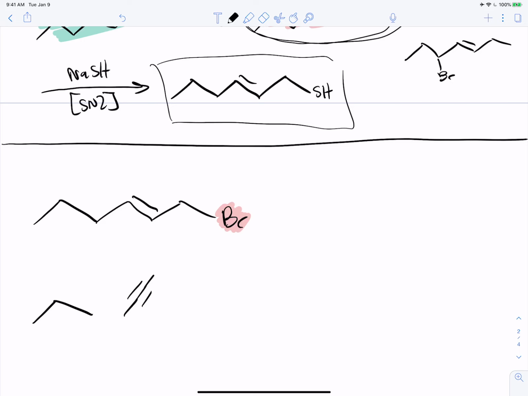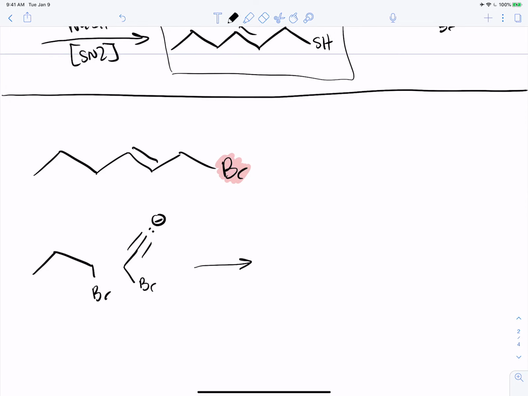So is there a way, this is what you should be thinking about if you're trying to one-up me, which I would be thrilled if somebody figures out a better way to do this. How can I have this bromine already in the molecule before I join the fragments? The obvious place you might want it would be right here. And we could figure out a way to maybe make that fragment. But even if you're successful in making that fragment, you don't end up getting this as your product. That's not what you get out of this.